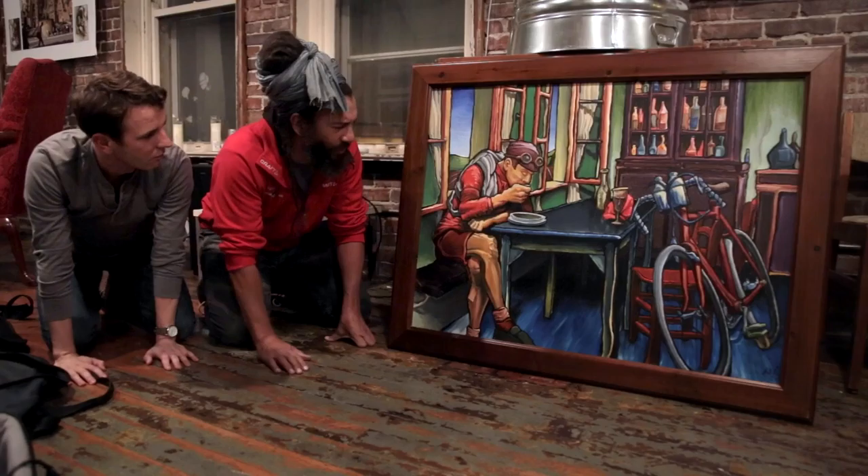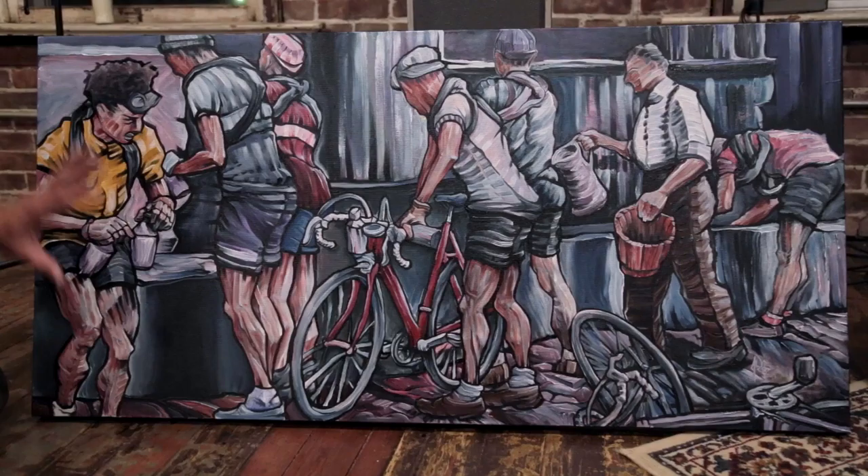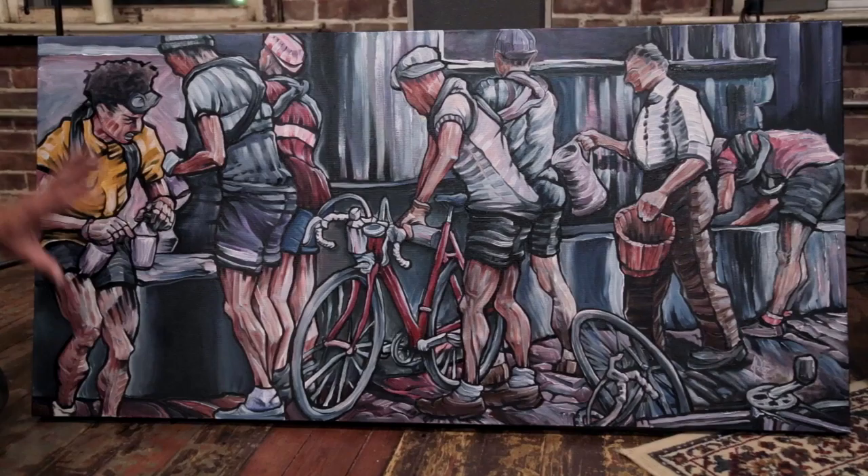All right, tell me a little bit about what we're looking at here. This one right here — this one's called Bicycle Racer with Split P Soup. Basically, I started it and realized I didn't want to ever finish it. It was a little too many humans. Too many humans. OK, let's move on.